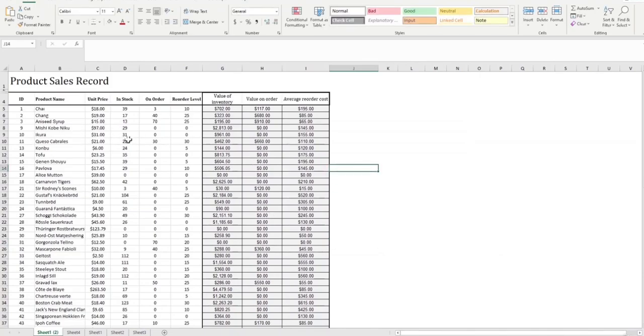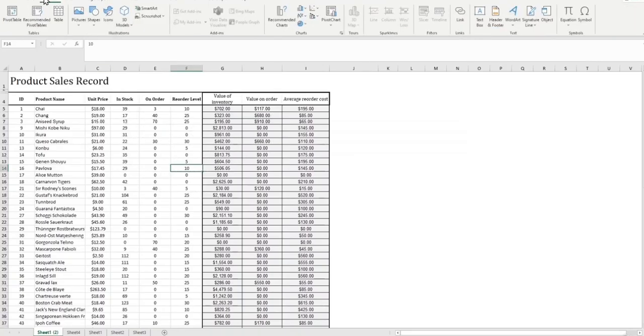Here's how to create a pivot table in Excel. So I'm going to show you how to do that. Here I already made a data sheet with lots of data in here, like this is the product sales record. So I'm going to use the data to make the pivot table. So how can I do the simple steps? I'm going to show you.